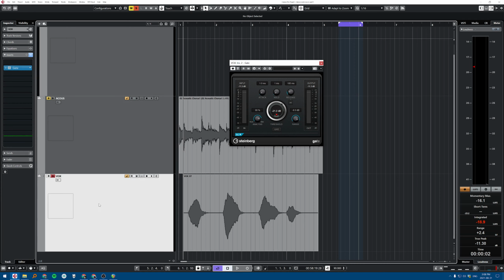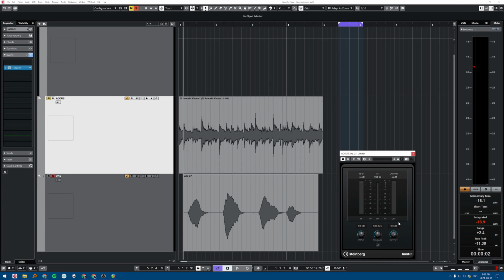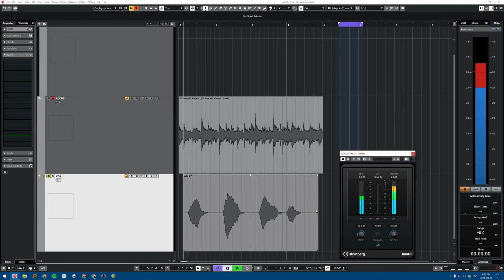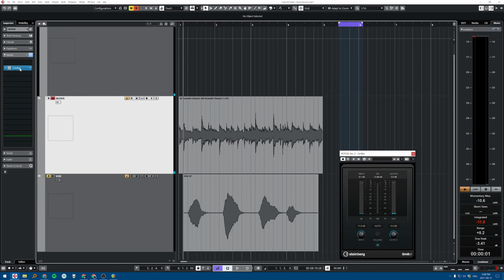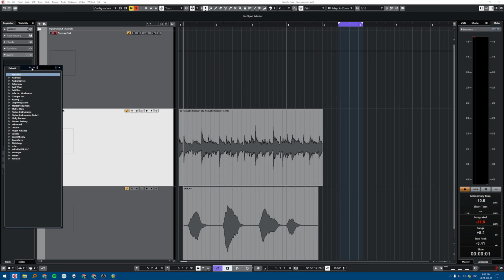So that's the gate. Now let's go to the limiter. It's in the dynamic limiter. This one I've used before on my channel. Set it to auto release and just pump the input. This is crazy. I'm doing stupid stuff. Sorry if it's loud. But this limiter, you can use it on your master as a final limiter. It works. It's not the one I usually use. I have third party that I use, but this one works fine and will get your tracks ballpark in the commercial loudness.